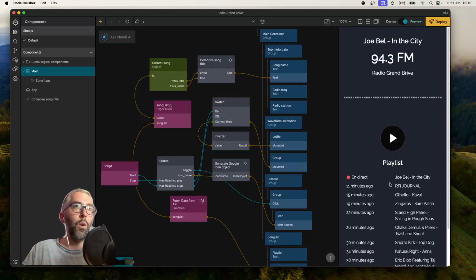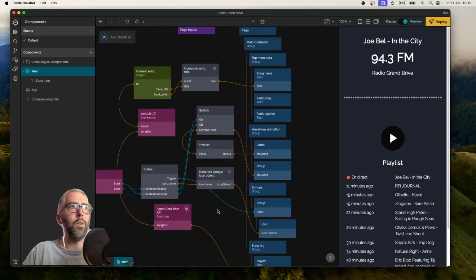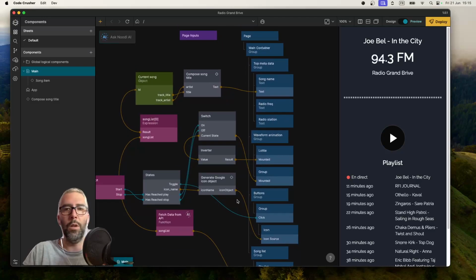So he was happy. That's all he wanted this for, was just to play the radio. So there's no back end. It's just using an API. It's just a really nice static front end site using an API. And I think it took an hour and a quarter or something to build from end to end. So I thought that was a cool project.